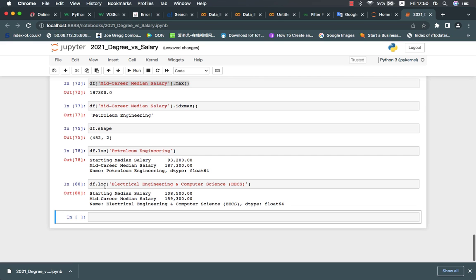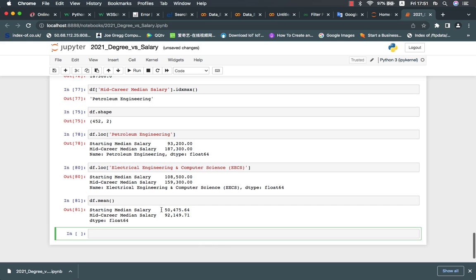I think that's what the I stands for. We keep learning, don't we? But the best way to learn is to experiment, like we're doing. Alright. So you start high, but it doesn't really climb up all the way as petroleum engineering does. Alright, cool. Let's see. This is something that we want to look up. Okay, df dot. Can we get the mean for everything? Yeah. 50. That's the median.